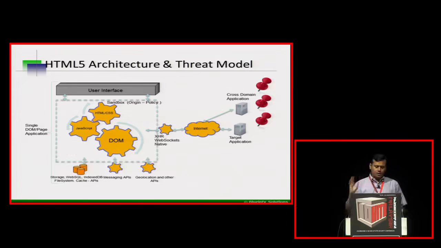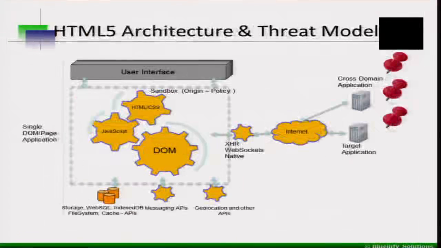The second part is that there is a considerable change in the application architecture. For example, HTML5 applications are running as what is called a single DOM page application. So these applications are just one page application. You visit a slash page, it sends you a bunch of JavaScript which gets loaded, and then everything is in the single DOM. So once your application gets compromised, you're going to be on that particular DOM only, and then DOM extraction and many various different things can happen. So what you have is a single DOM, and JavaScript and HTML will work through it.